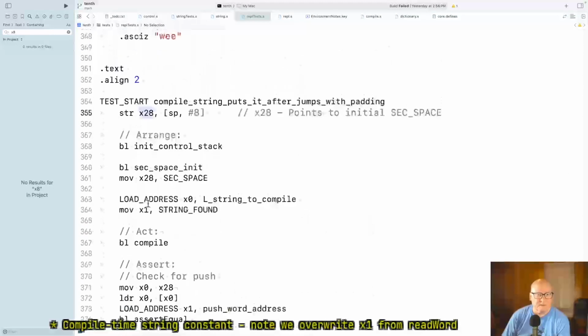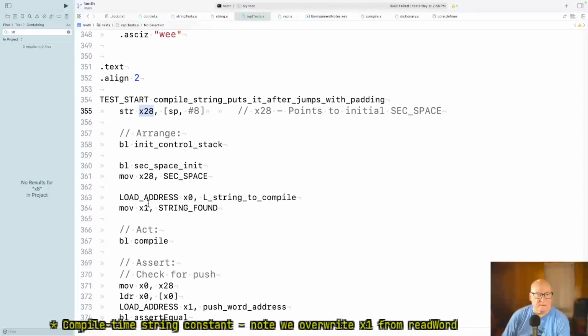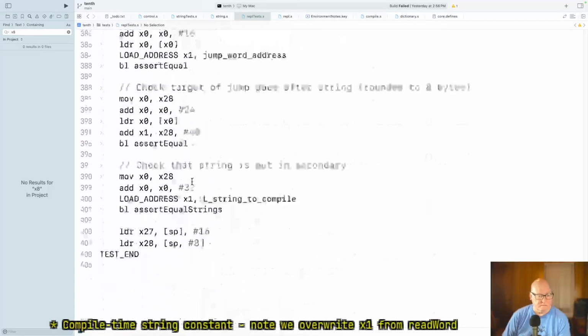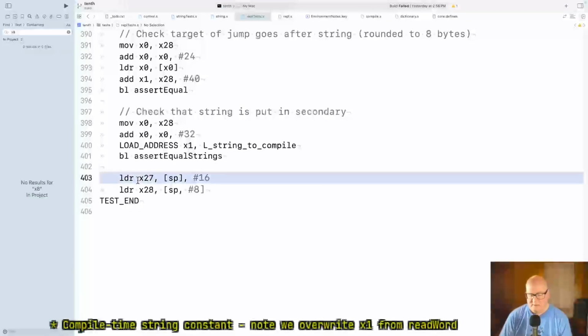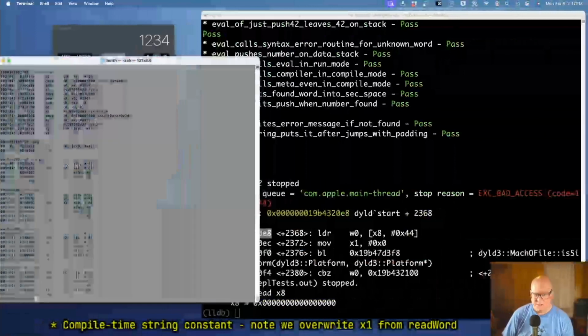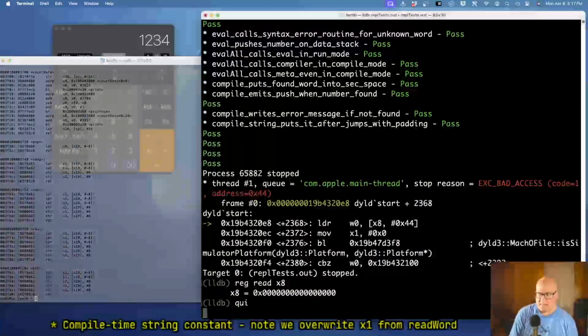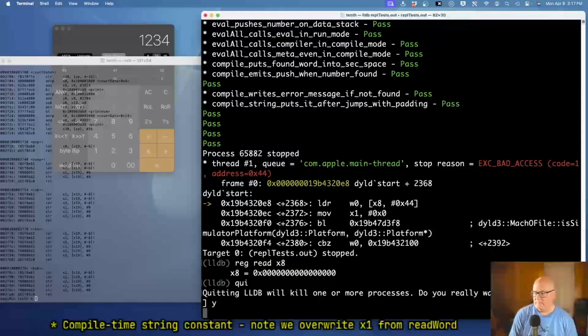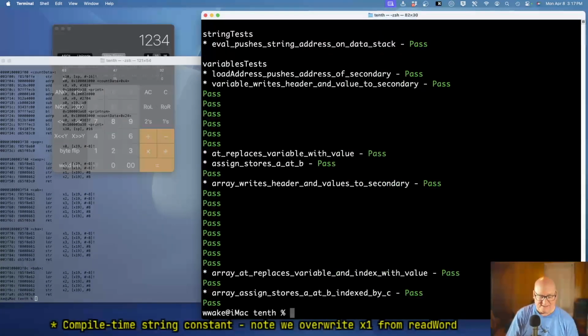SP add 16. Oh, that's not right. We took that out of the test, but I guess maybe that's all it probably is. Could be a dictionary problem. Yeah, could be. Let's see. I think we just restored a register that they were using or something that throws them off, but that's a theory. I haven't made it work yet.